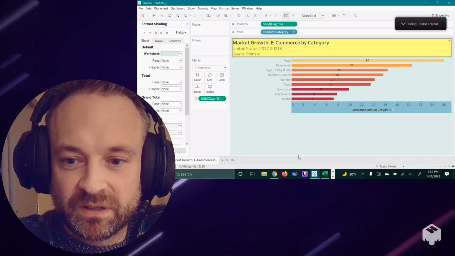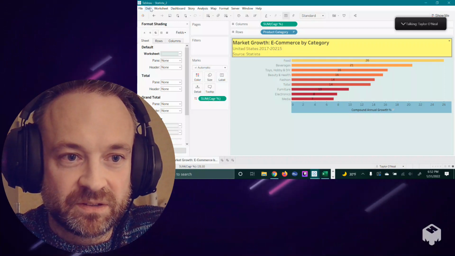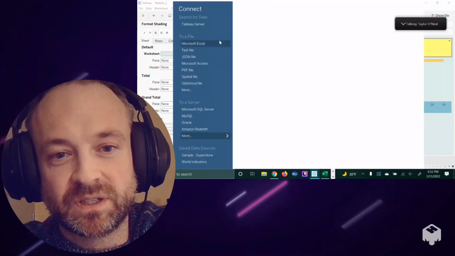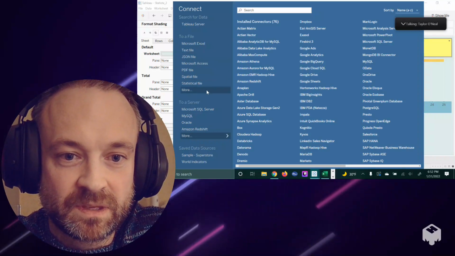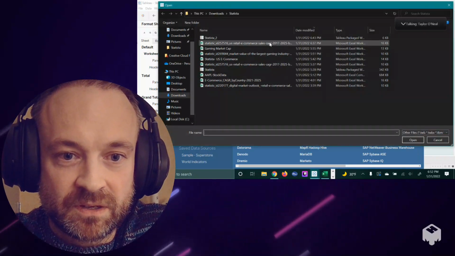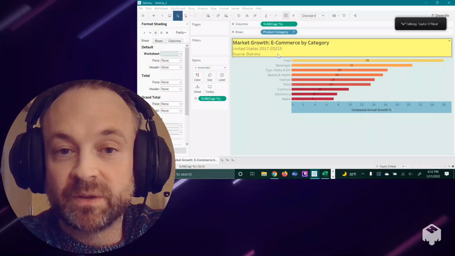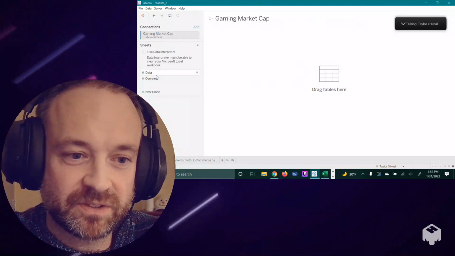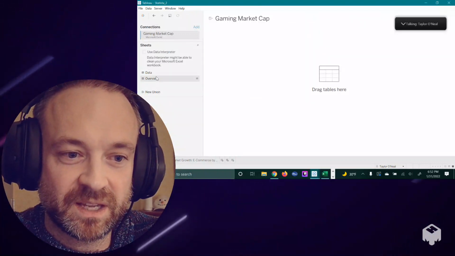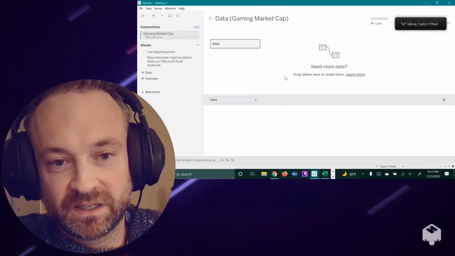Let's do one more. Let's do another data sheet so we can see beyond a bar graph another option for us. So I'm going to do a different industry. So for gaming, downloaded from Statista, the market cap of about the top 10 gaming companies. So it's again pulling in that data tab there that I'd already cleaned up in Excel.